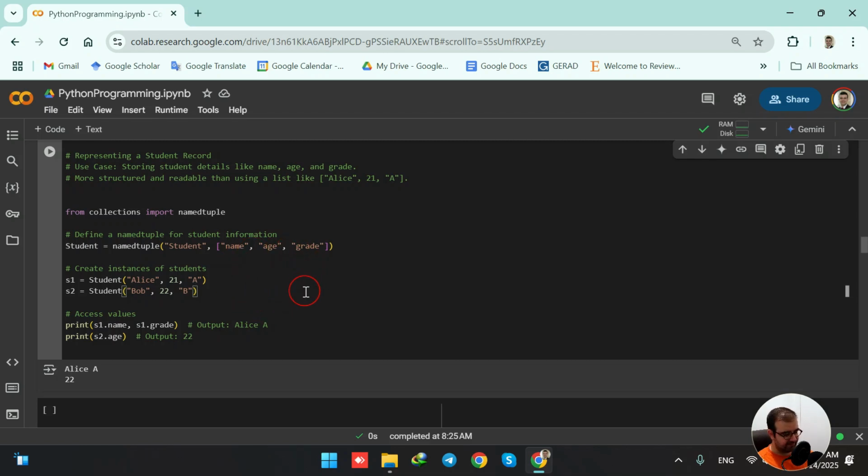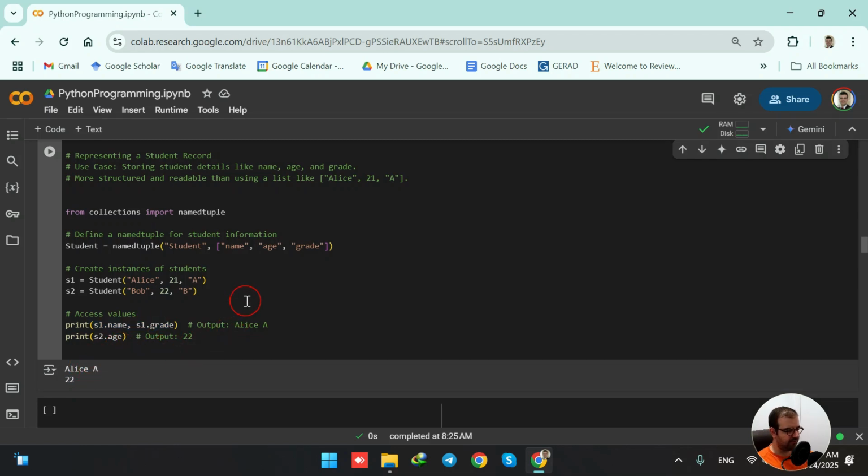In order to access these values, we can simply write down the name of our instance, dot name, to have the name of the first student being printed, and then to print the grade of the first student, we can write down the name of the instance, which is S1, then dot grade. Okay. And if we want to have only one piece of information about one of the students, we write down its corresponding instance, which is S2, for example, and the age. For example, now we are going to have Bob's age being printed out in the output to be 22, as we see here. And for the first print, we are having Alice, and the grade is A.